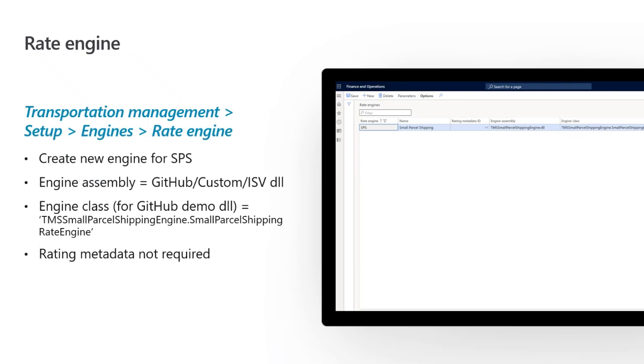So unlike setting up rate engines for a point-to-point rating engine that we discussed in our TMS rating tech talk, where you do need the rating metadata to know what fields are mandatory to look up from the rating information that is actually housed within the transportation management module, here we are retrieving rates that are housed in the parcel carrier system, and we're just pinging their API and asking for that information. Because we are not configuring those rates in TMS, we don't need the rating metadata here.